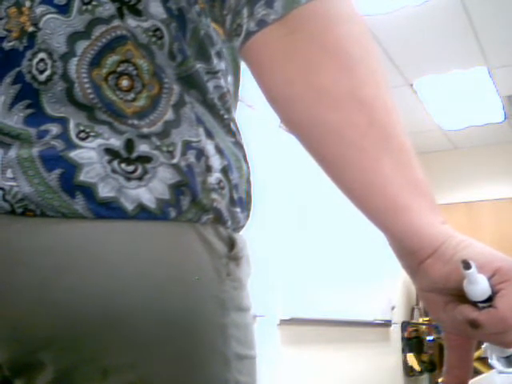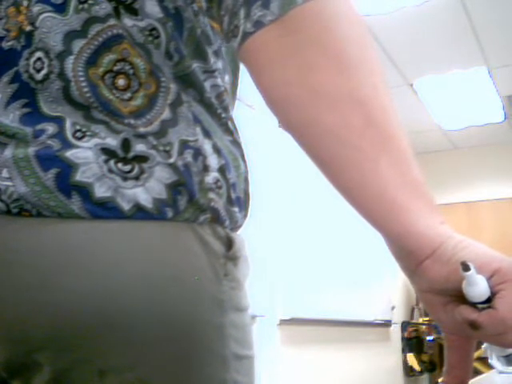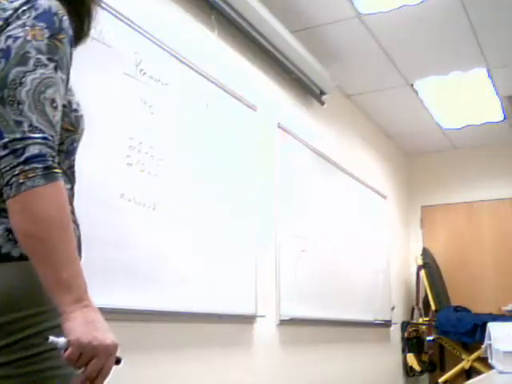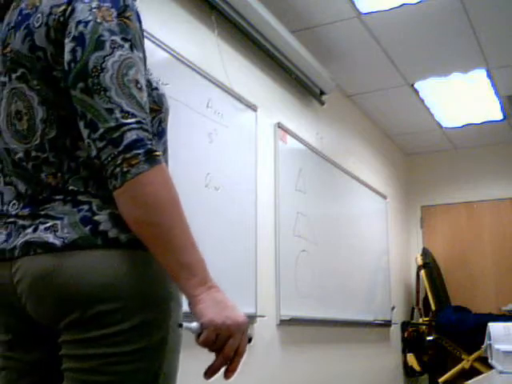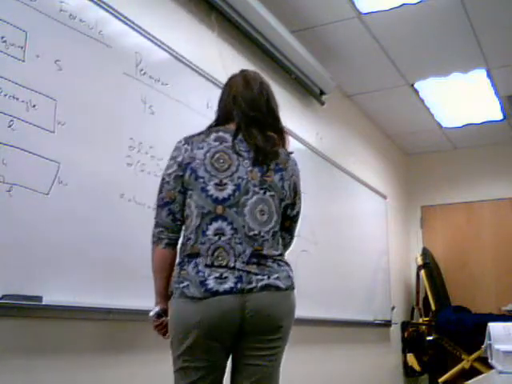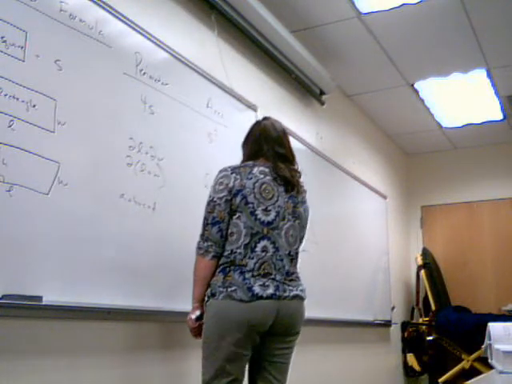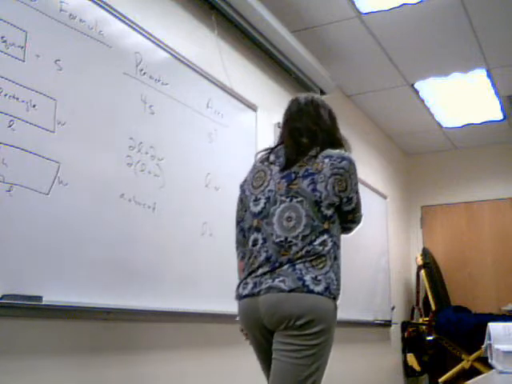What about your area of a parallelogram? Is it length times width? Yeah, it's length times your height, right? You're always going to get your height coming off of your right angle. Okay? So it's similar, just slightly different, length times height.